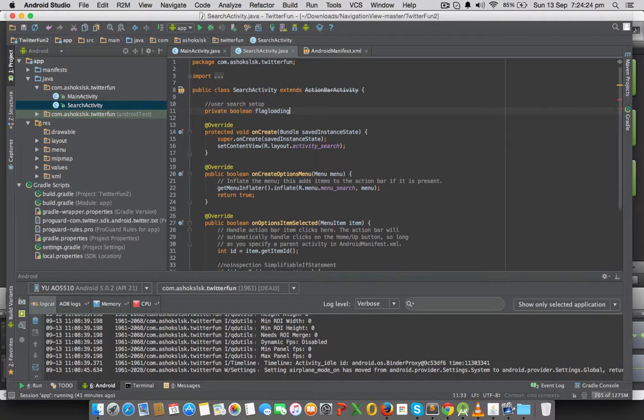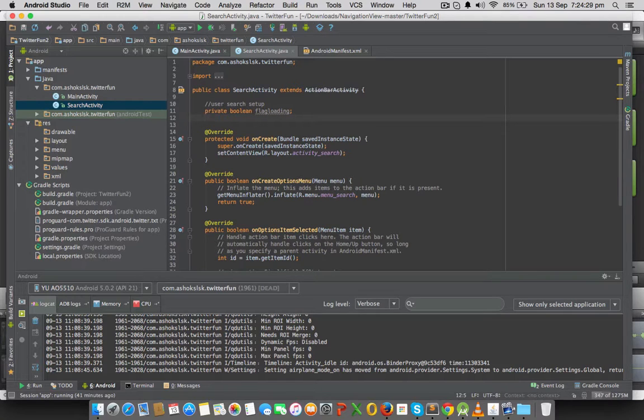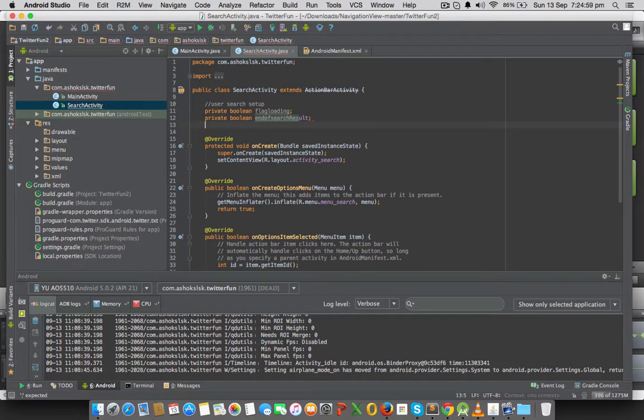We really have to take care of the XML part of this class. I'll do it very soon. Let's declare all the variables that would be necessary to handle the search bar activity. So end of search result: once search is end, we'll enable this flag to be true. Make sure you're following the Java standard, using camel case. I would rather recommend it.